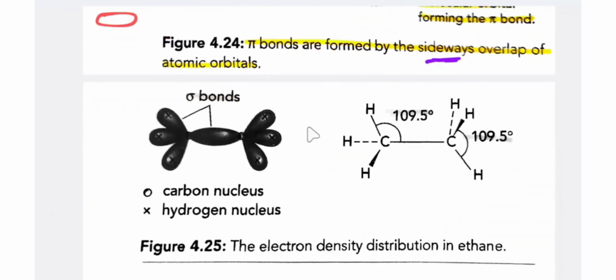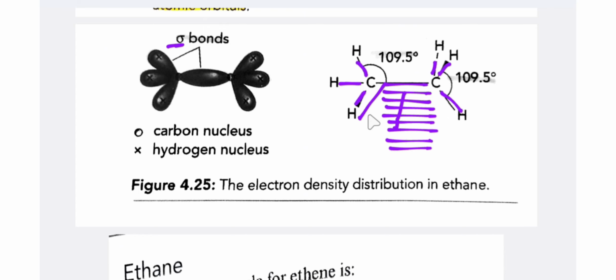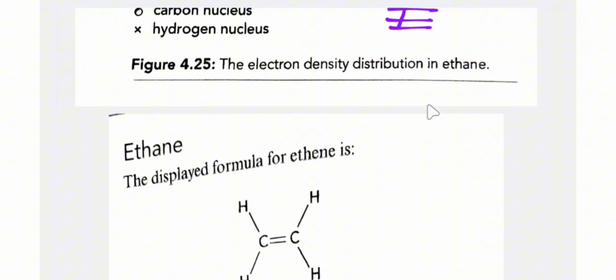Now, for this structure, you need to remember that the first bond is always a sigma bond and the second, third, fourth, fifth, all other bonds are pi bonds. So this is the first bond, this is the first bond, and so on, so they are all sigma bonds. But let's suppose there are two bonds between carbons, then one is sigma, one is pi. If there is another bond, then one is sigma and two bonds are pi. So the first bond is always a sigma bond and the other bonds are always pi bonds.